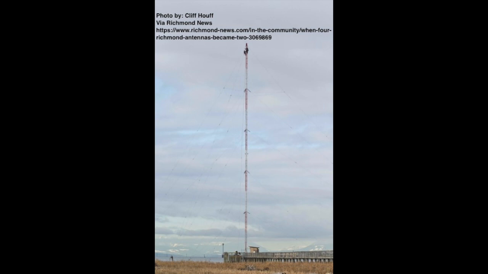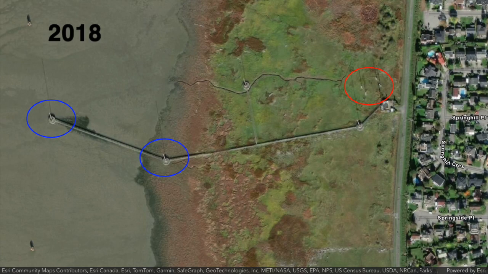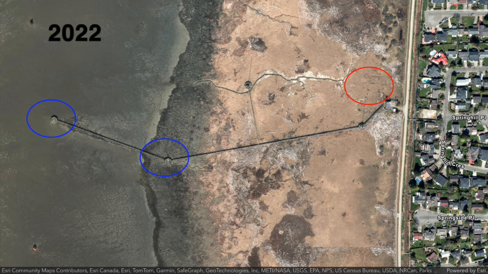After a fire destroyed some of the transmitting equipment in 2017, CBU AM reduced its power from 50 kilowatts to 25 kilowatts, and in 2018, 2 of the 4 broadcasting antennas were dismantled, though it would take several more years for the boardwalk to be fully dismantled. Around the same time, the CBC shortwave transmitter on site was shut down permanently after several years of power failures and control issues. The shortwave transmitter was fully dismantled, and there is nothing left of it today aside from a few wooden stubs. This marks the end of shortwave broadcasting in British Columbia.